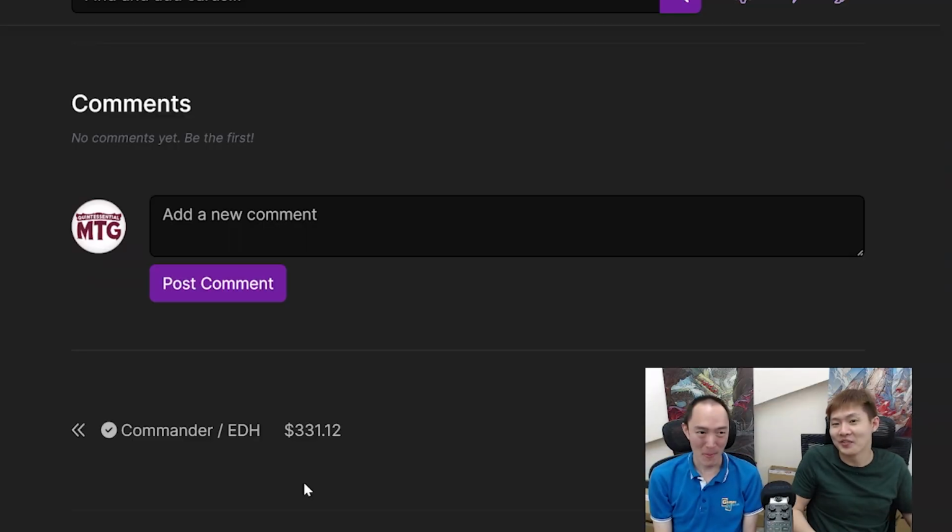Okay. Well, I can afford it. 331 for a fully fleshed out EDH deck is honestly quite affordable. I would say it's definitely not cheap, but it's not too expensive either. So that was just the front side of Etali.